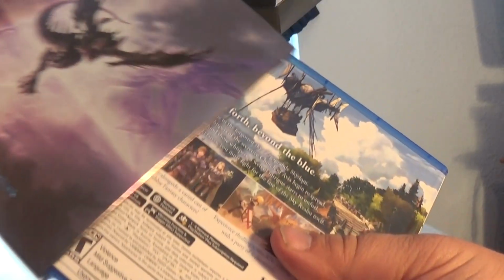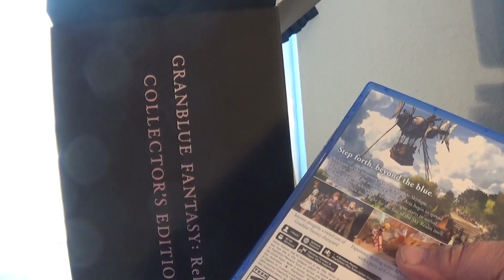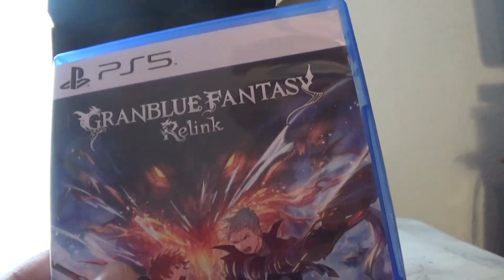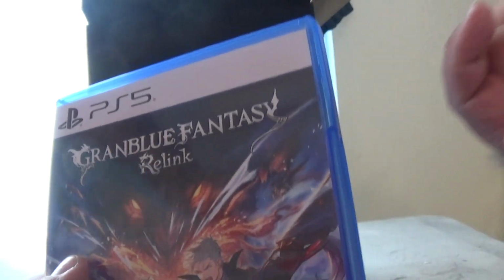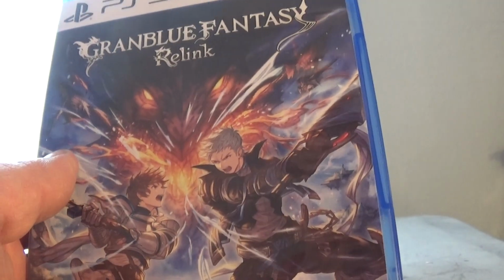So anyway, let's take a look at what we got here. Yeah, I even unwrapped the art cards. Those will be one of the last things to look at, along with the art book. But here is the game. Yeah, this is the voucher. So here's the game. You got Gran and Id about ready to face off.